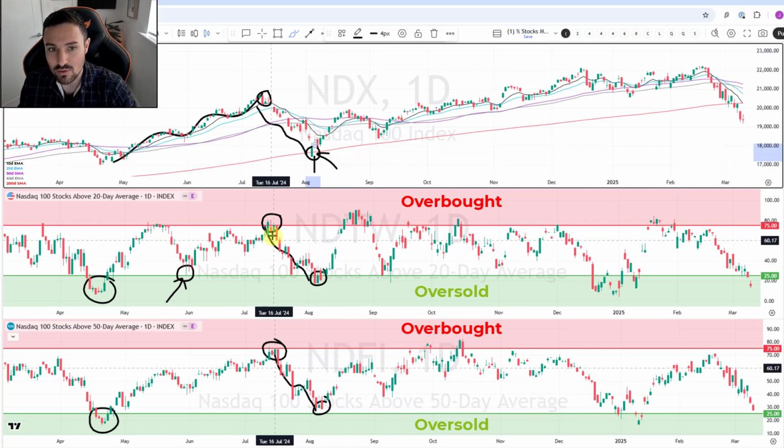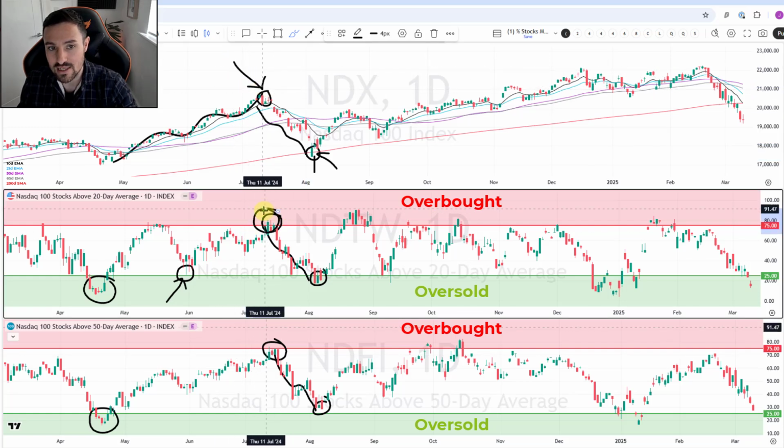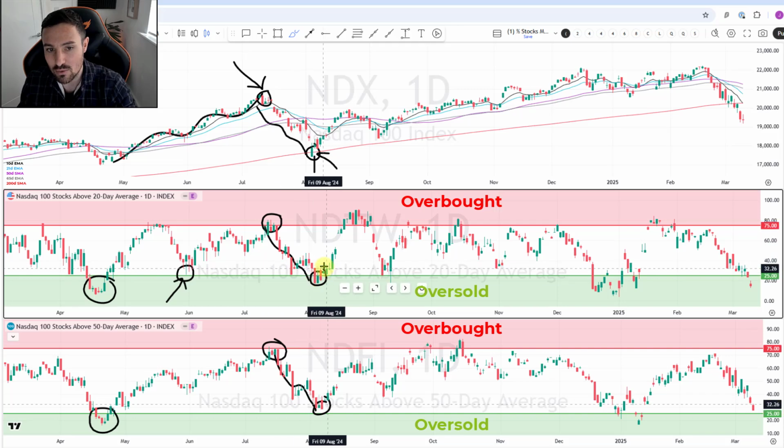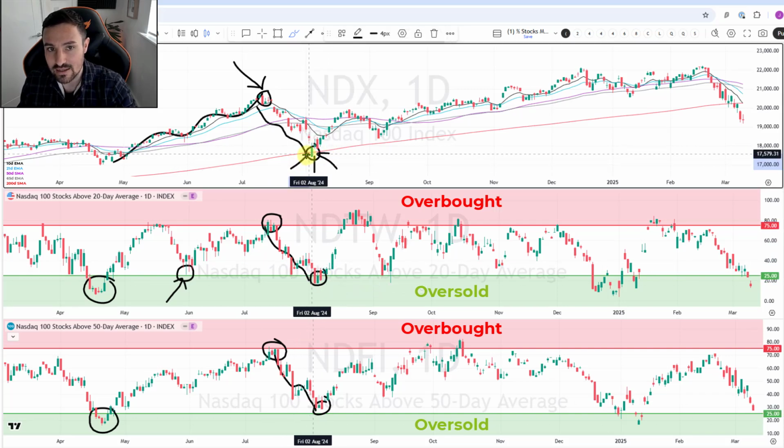But then it's also the context of market tide up here. Market tide was in overbought territory. You see that? Overbought territory. Market tide flows out, oversold territory, and then you get this nice bottom here as well.